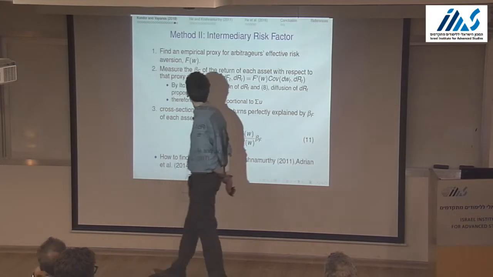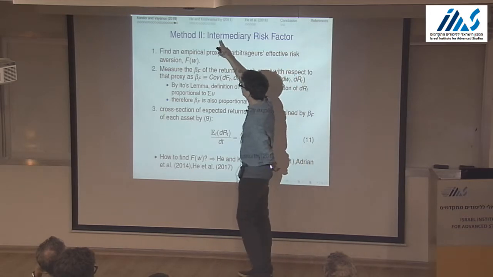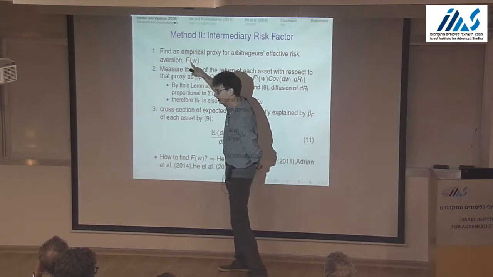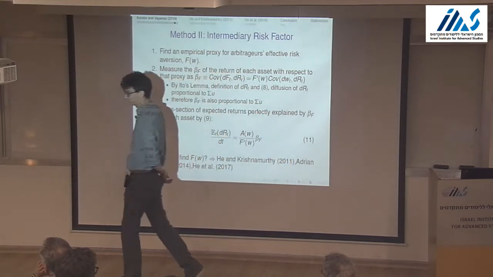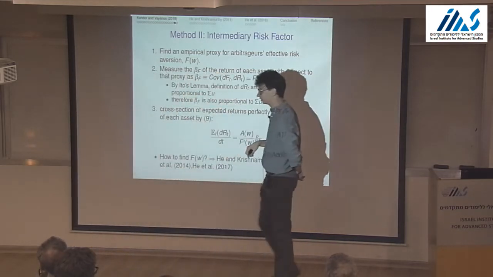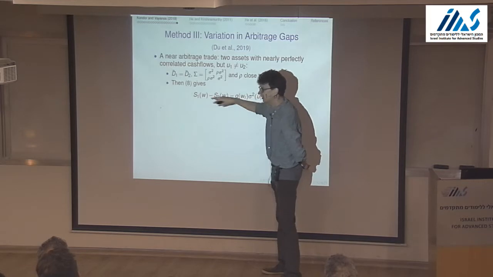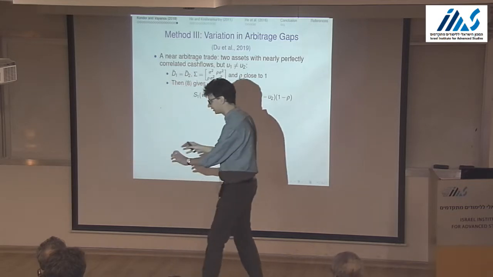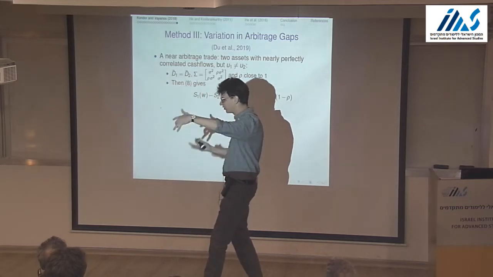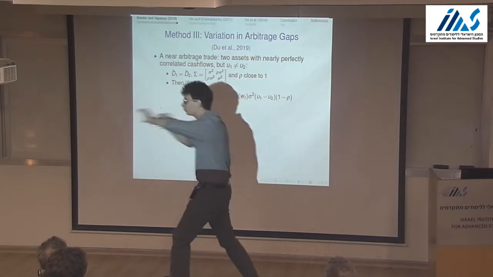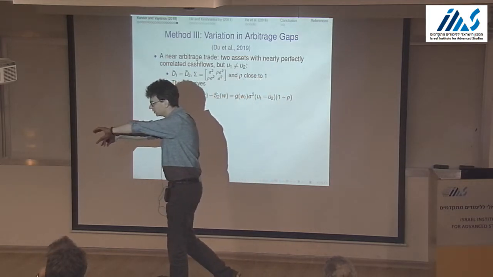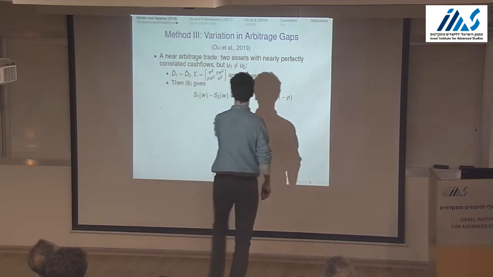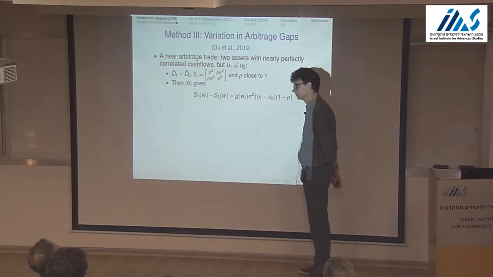That's method 1. Method 2, and that's what I will show you in a minute, He and Krishnamurthy, and later others, say that you can measure this from the balance sheet of certain intermediaries. And I will go there in a minute. And method 3, you just take the arbitrage opportunity itself, and as long as you are confident that this arbitrage opportunity has this structure, that these financial players who we think are very important are trading exactly in one direction all the time, then the volatility of this gap will capture the variation in this effective risk aversion and this wealth.